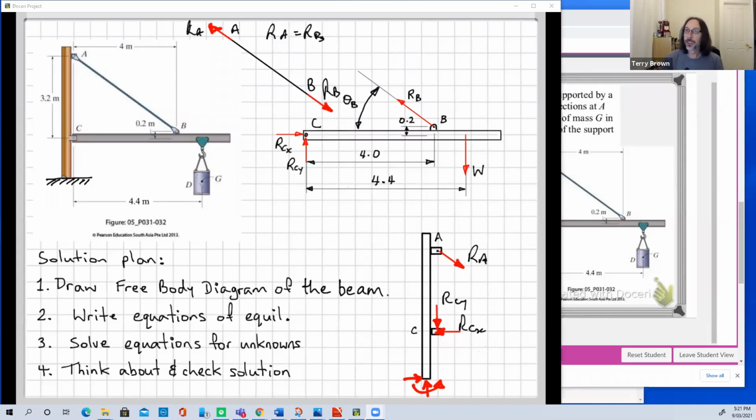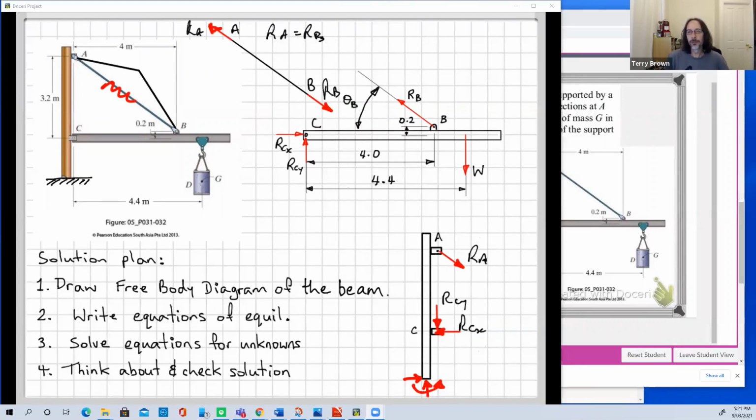All right, one more question before we go and have a look at the quiz, unless there's some questions from you guys. Right. What if I replace that cable and instead I put a member that looks like this? Okay, so that's my structural component joining A to B now. If I have that as my connection, does that change my free body diagram? Yes or no?